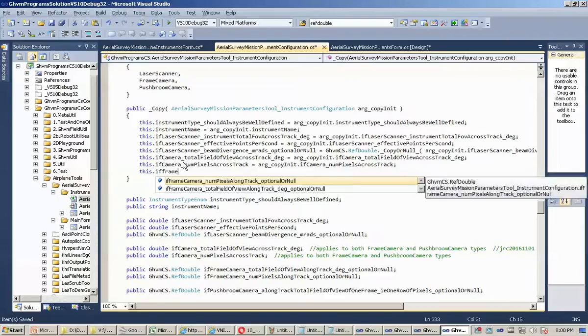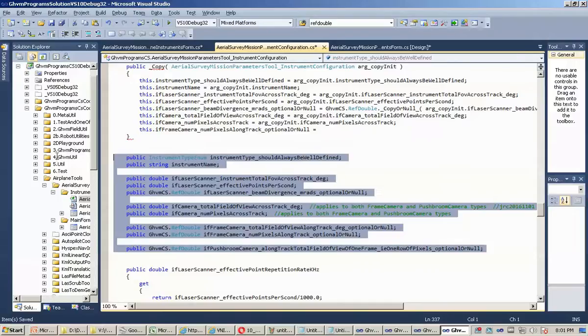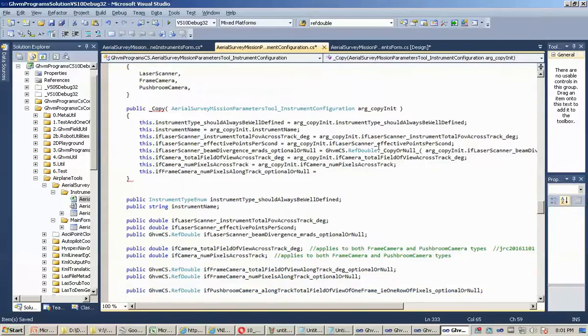Probably write some little utility that would do this automatically, like you just highlight this and paste and say I want a copy function and it would just do it for you. A little program you could write to edit your own source code anyway.